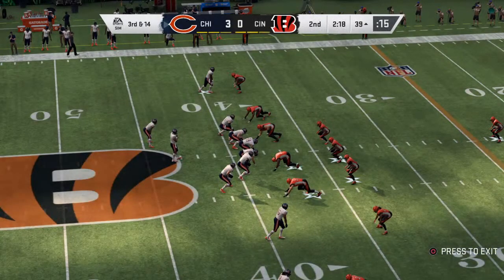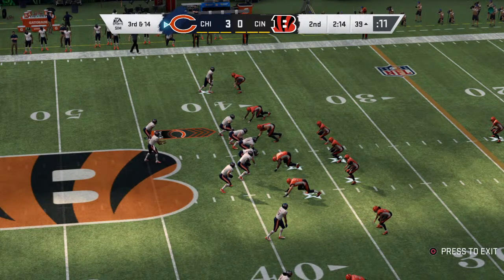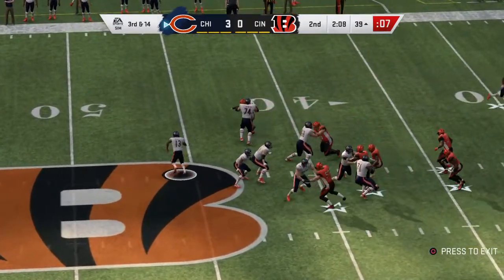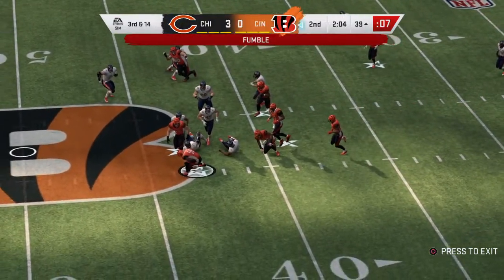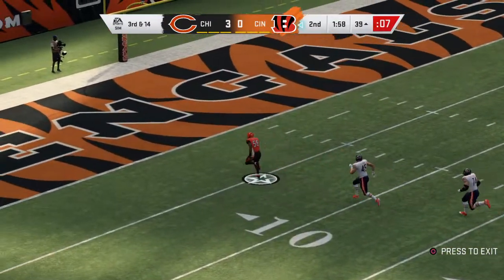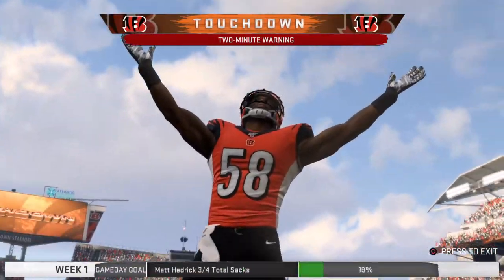The Bears on 3rd down. They've converted a 1/3 of their opportunities, 3 for 9. This is 3rd and 14. Now back to throw. Nowhere to go here. He lost the football, and the Bengals grab it. He's got daylight. The 30, the 20, and he will score. Touchdown, Cincinnati.